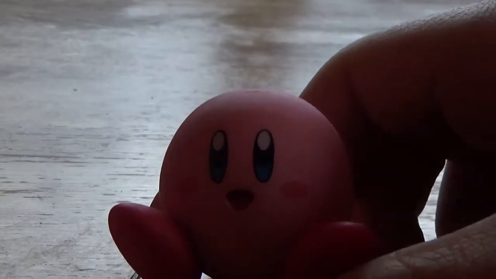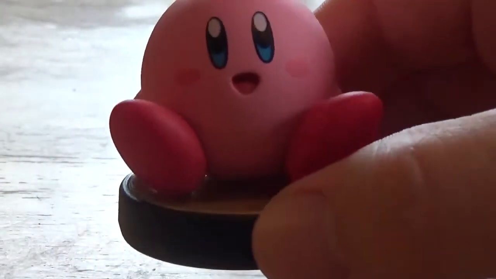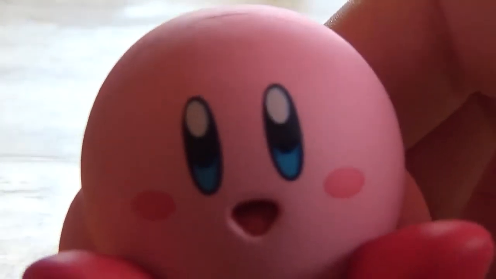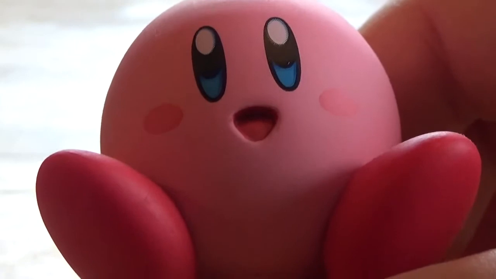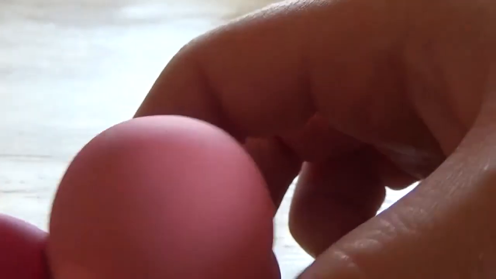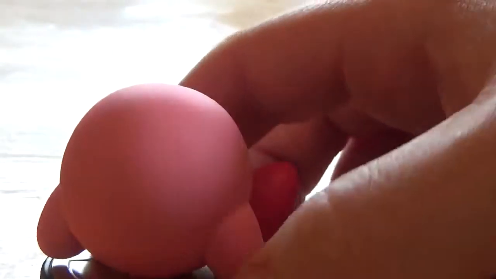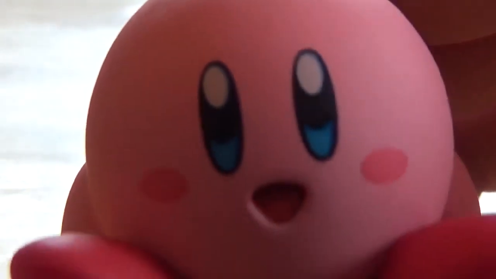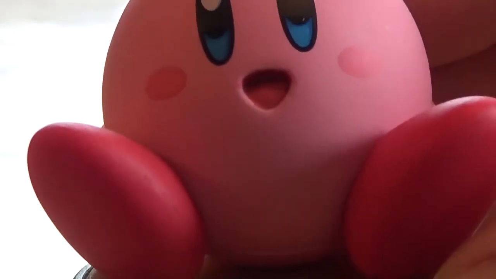Kirby. Again, a very, very simple amiibo. Not a lot to him, but look, that's Kirby, isn't it? And he looks absolutely superb. He's just a little pink fluff ball, isn't he? But he looks a little bit like a testicle from the back. But yeah, who doesn't love Kirby?